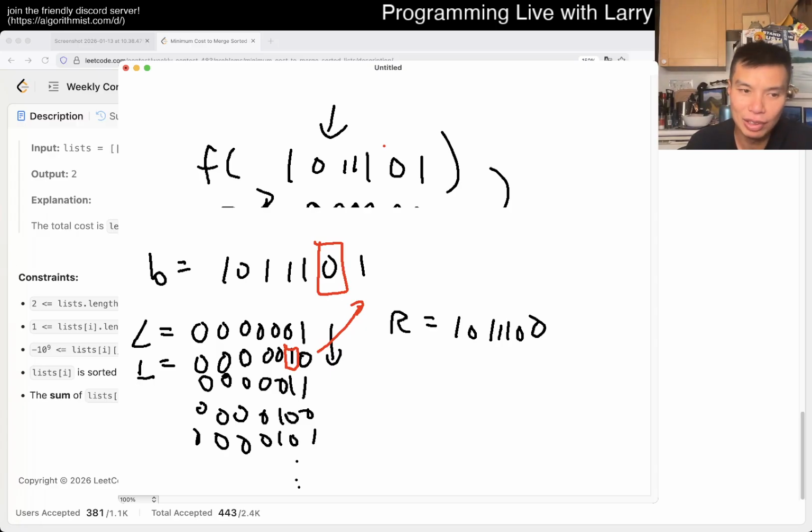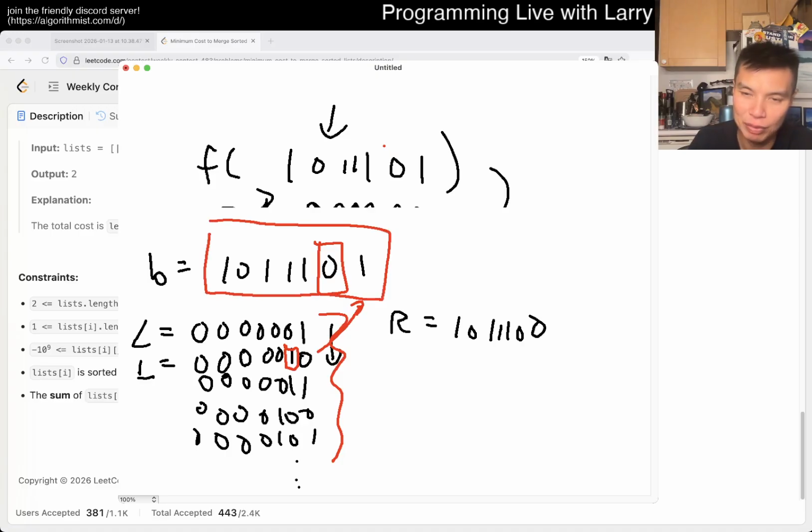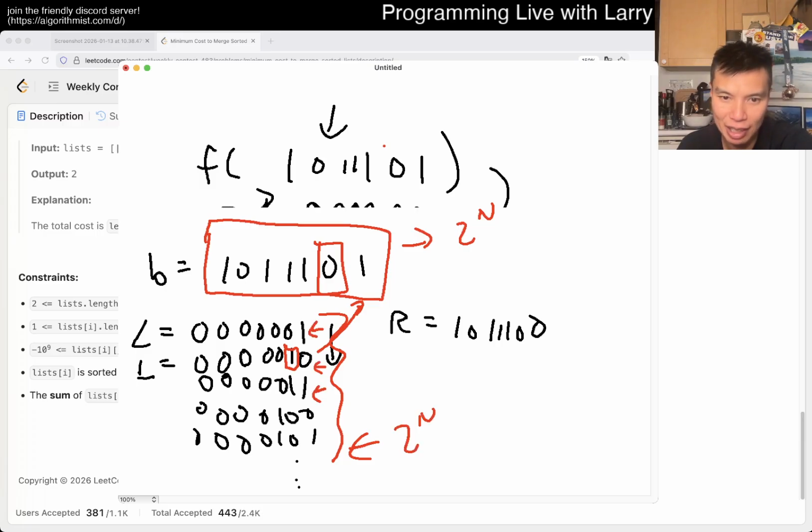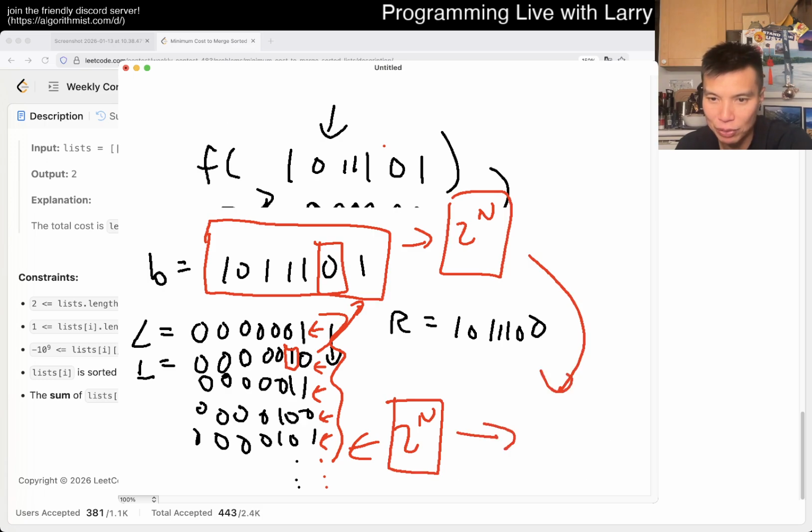However, the problem isn't the checking of it. The problem is that now, as a result, well, how many bit masks are there total, right, that we want to solve for? Well, there's just 2 to the n, right? Hopefully this makes sense. I don't have to go over it too much. But for here, the way that we wrote it is also going to be 2 to the n, right? Because we try 1, 10, 11, 100, so forth, dot, dot, dot. So now you have 2 to the n inputs. Each of them, you do a loop of 2 to the n. That is just going to come out to 4 to the n.